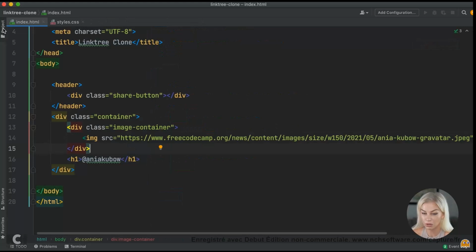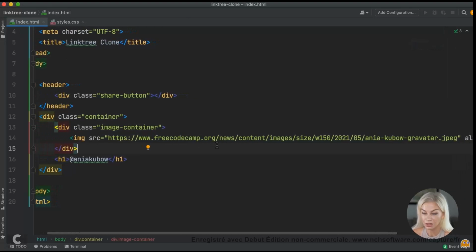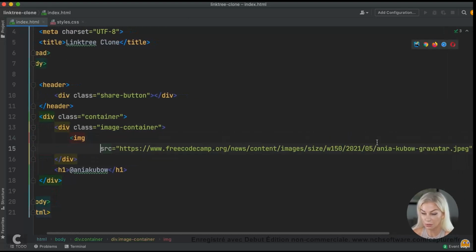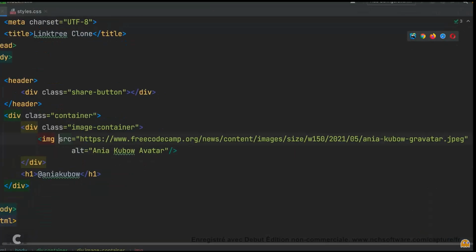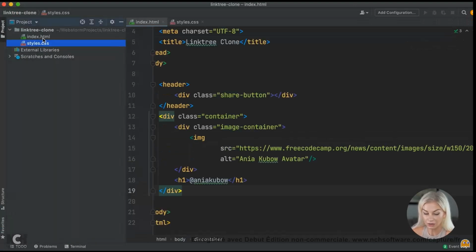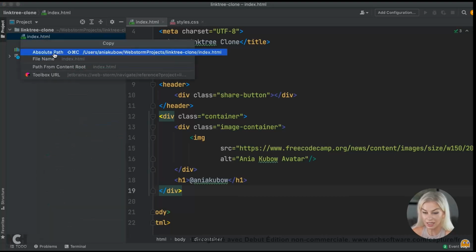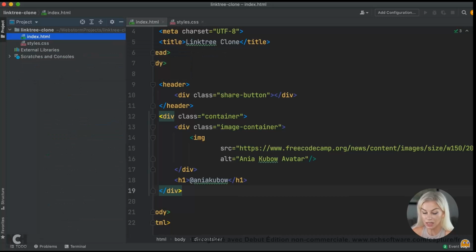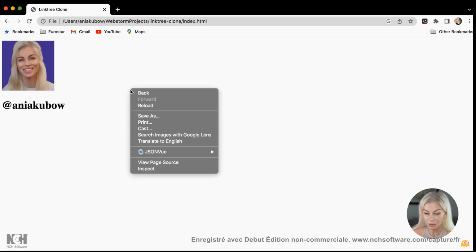I'm just going to make this a little bit smaller so we can kind of see everything a little bit better. Okay, so there we go. Maybe I'll put this on 2 lines so that it fits and everyone knows exactly what is going in here. So at the moment, if we look at this online, I'm just going to right click on this and we're going to copy the path. So copy path, we're going to get the absolute path. And then in our browsers, we're just going to paste that in. So that's what it looks like at the moment.